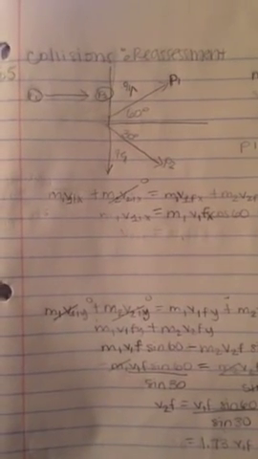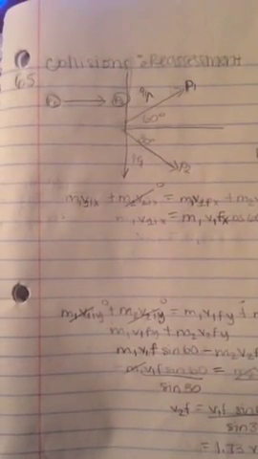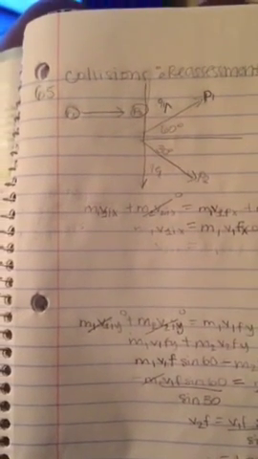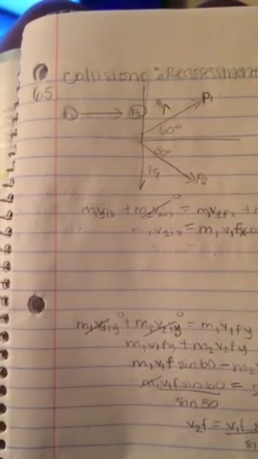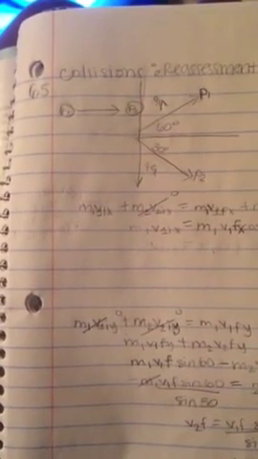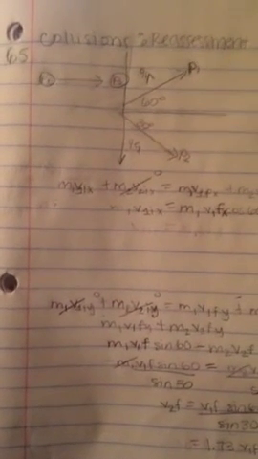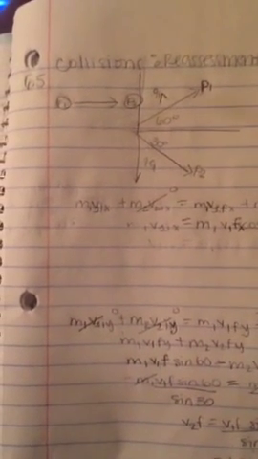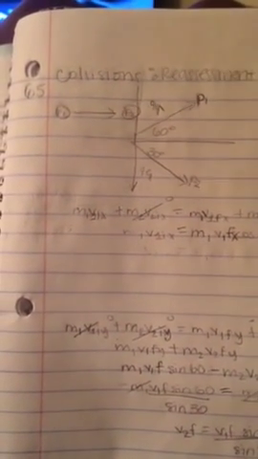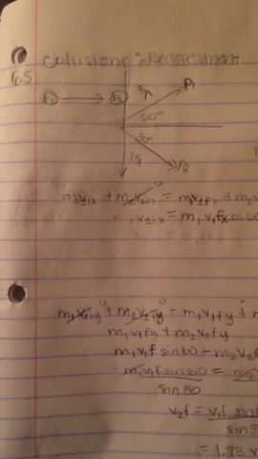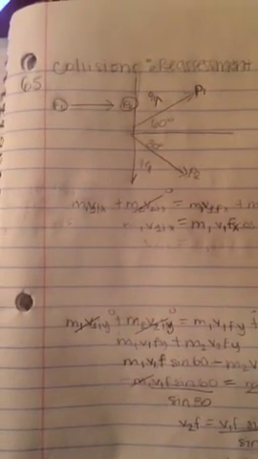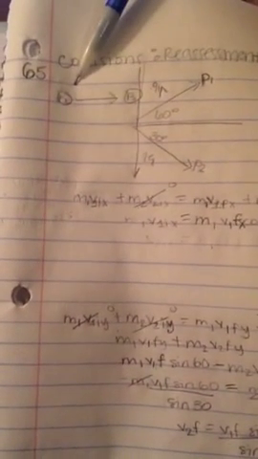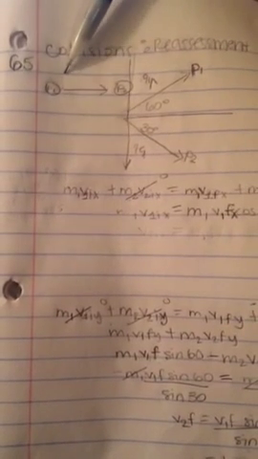Okay, I'm doing a problem on collisions. The problem states Puck 1 sliding along the x-axis strikes stationary Puck 2 of the same mass. After the elastic collision, Puck 1 moves off at a speed of v1f in the direction of 60 degrees above the x-axis. Puck 2 moves off at a speed of v2f in the direction of 30 degrees below the x-axis. The problem wants me to find the v2f in terms of v1f. So first we start off by drawing the picture.